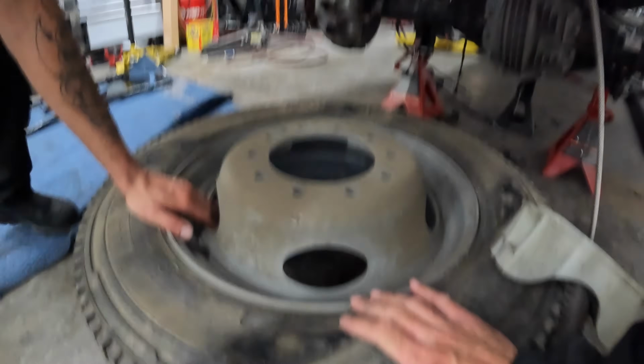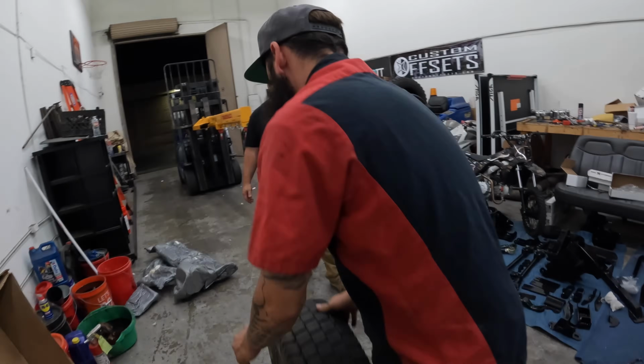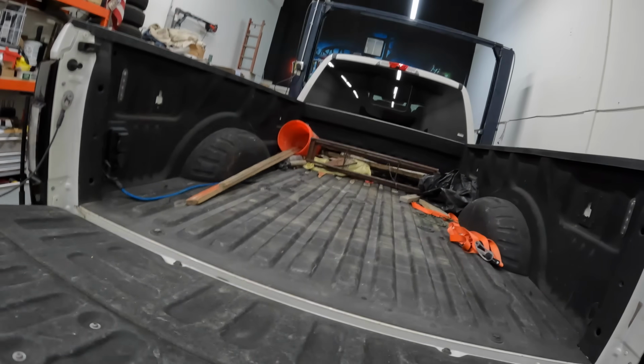Look at that weight reduction right there. Oh man, you make that look heavy. Oh, it is. I mean, go to the gym, all right? Come on. I didn't even check. Is the bed empty? Oh, hey, look. We got a nice full bed.